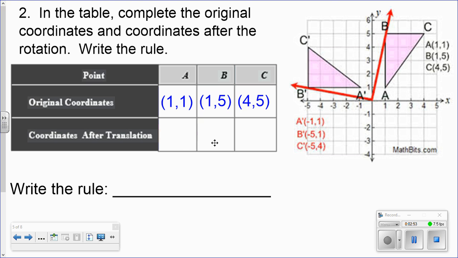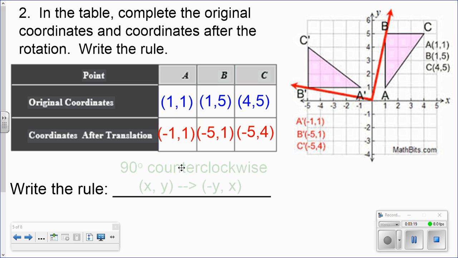So counterclockwise, 90 degrees means that we multiply y by -1 and then we rotate or switch the x and y. So here we multiply y by -1 and then we switch them. Here we're going to multiply 5 by -1, which makes it -5, and rotate them. This one we're going to multiply -5 by -1 to get 5 and rotate them. So say 90-degree counterclockwise. So the y is multiplied by -1, and we rotated or switched the x and y.